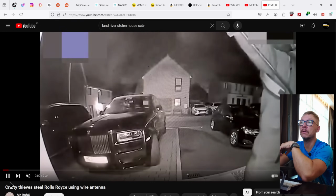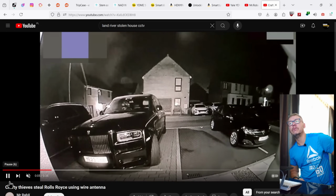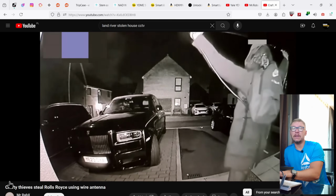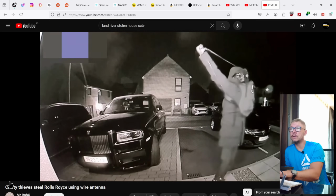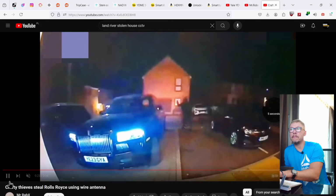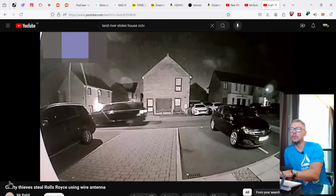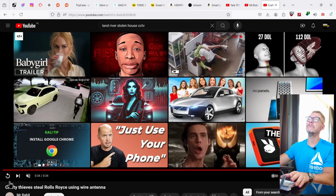Or even better, have a look at this. Rolls-Royce. All those fancy cars full of electronics, those smart devices, supposed to be, like I said, convenient and easy to use, super friendly for the user, but they are also friendly for hackers. Yeah, the whole situation is like 30 seconds, your car is gone. So the same might happen with your own house if you're not careful.